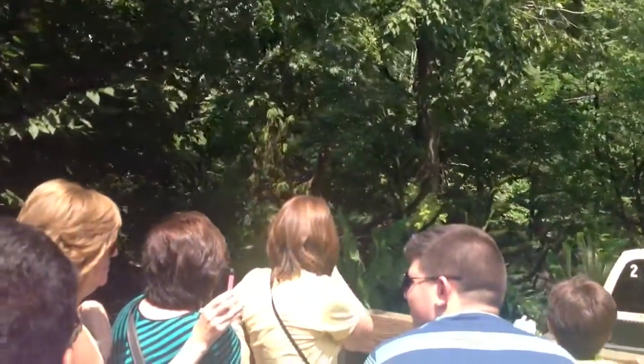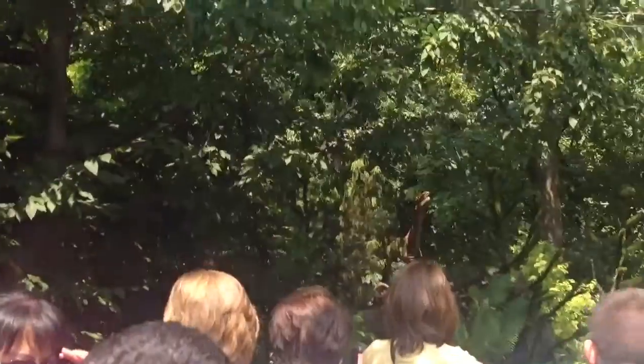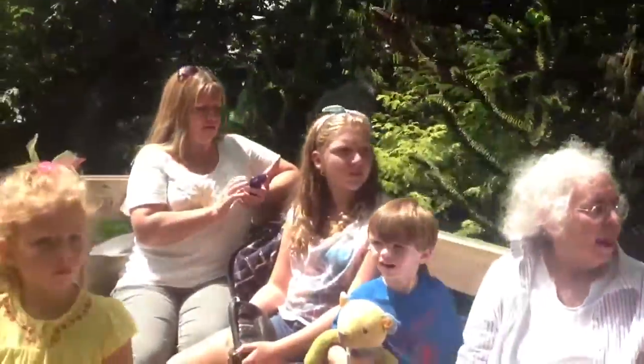Look over there — a pair of Coelophysis, everybody! Wow, on the cliff — do you guys see it? What a rare sight. The Coelophysis was one of the first known carnivorous dinosaurs. They were small carnivores, about 10 feet long, and they hunted in packs like modern-day hyenas. Oh wow, amazing — uh oh, that one is looking straight at our vehicle, so I think we better get out of here. Driver Taylor, we're getting out of here, please!